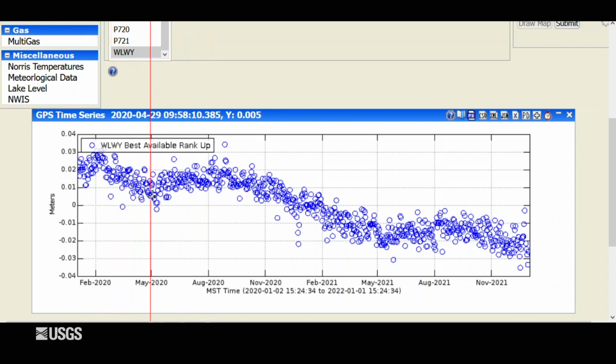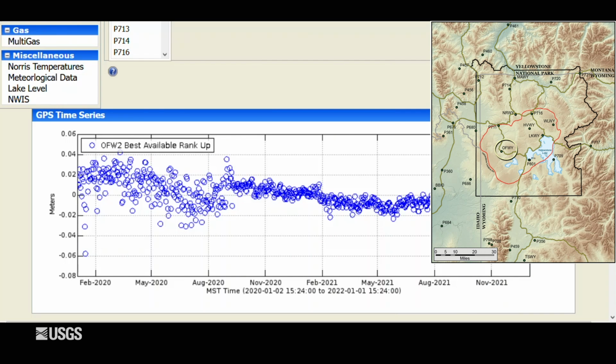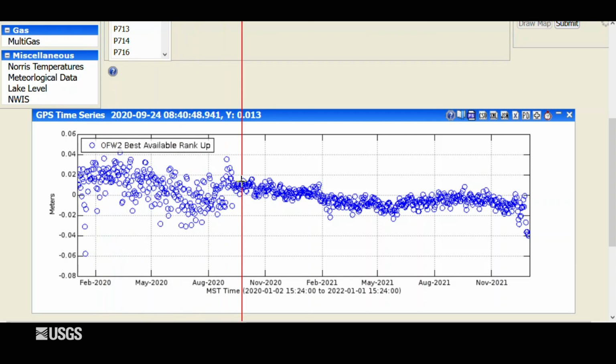Now we've had these summer bits of uplift or pauses in the overall subsidence, but subsidence has dominated, and these summer pauses are caused by groundwater that percolates into the subsurface and the ground sort of soaks it up like a sponge. So since the end of this past summer, we've seen this continued subsidence. It's occurring at a rate of a couple centimeters, about an inch or so per year, persisting since 2015. If we go to the western side of the caldera and the Mallard Lake Resurgent Dome, this is a GPS site that's located near Old Faithful, and that same subsidence trend continues with these summer interruptions.